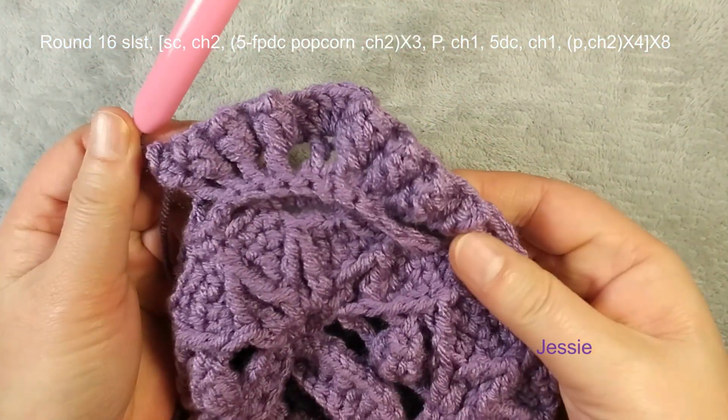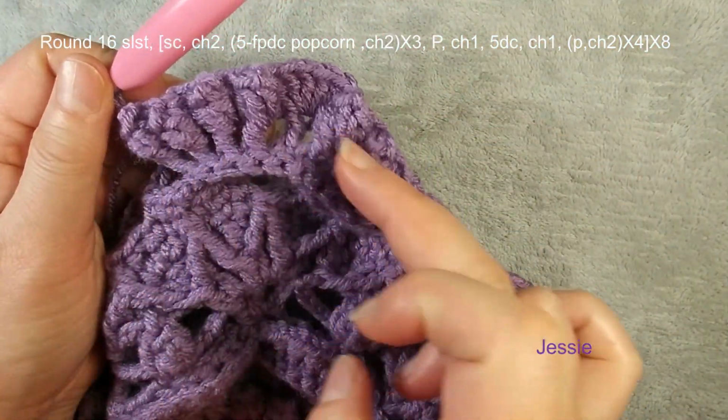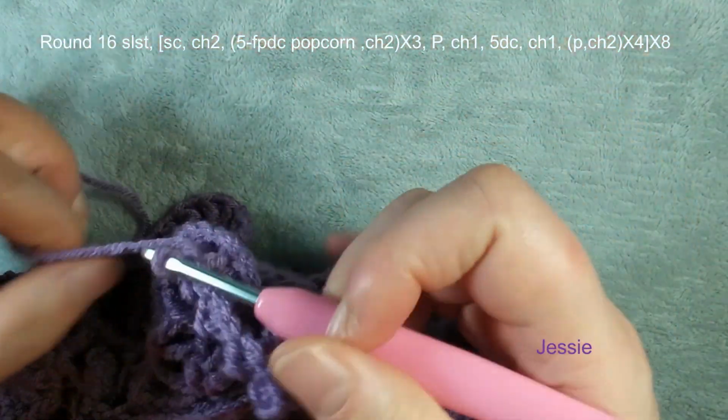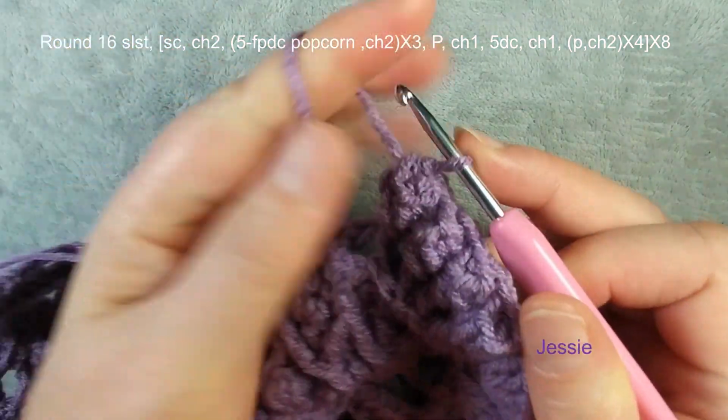Okay, we finished this side 4, this side 4, this popcorn. Here we have 5 double crochet. Okay, finish this last one.